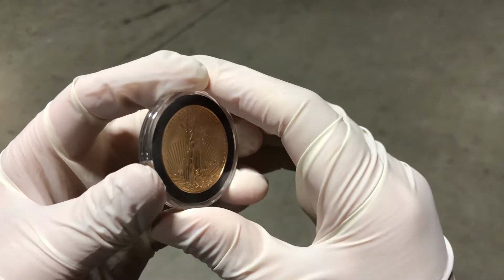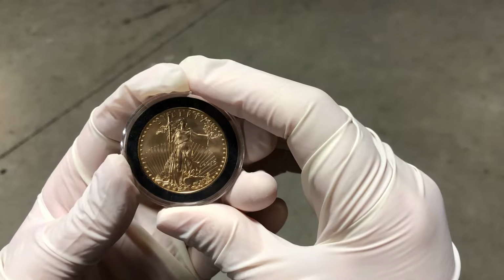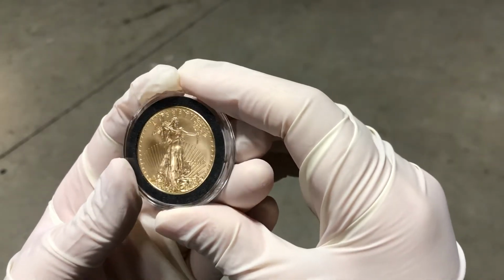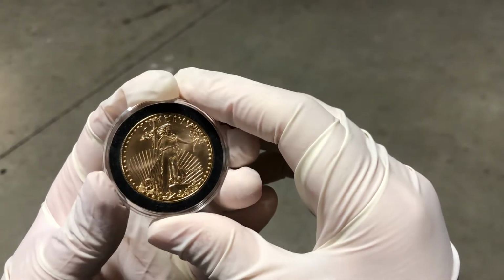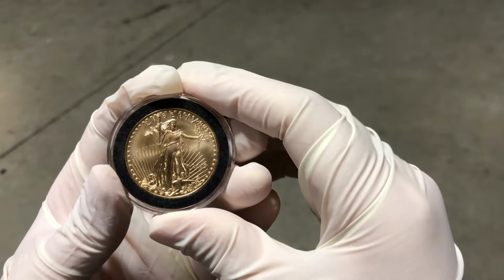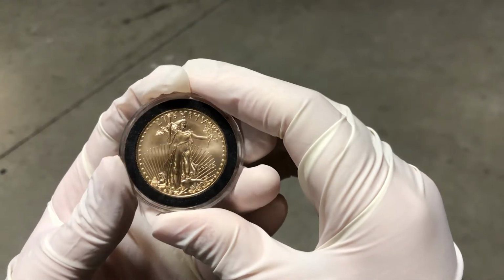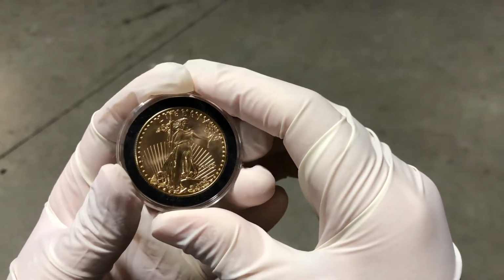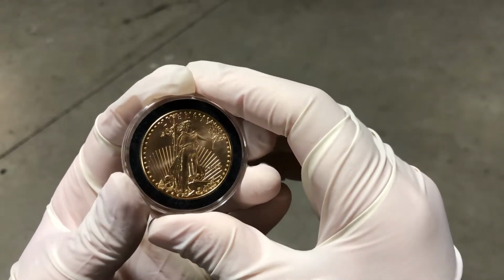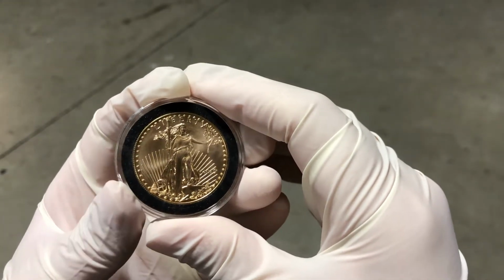If you're new to this, one thing you may be wondering, which I actually wondered when I was first starting out too, is I actually asked the local coin shop this same question. But just in case you're wondering, I'll mention it. Let's say you have a bunch of silver coins, and it's easier to buy silver coins because they're only like $20-30 versus gold coins because they're over $1,000. And you may think, what if I just buy a bunch of silver coins that equal the same amount of money as the gold coin, and then once I have enough of those saved up, I can just go trade them.